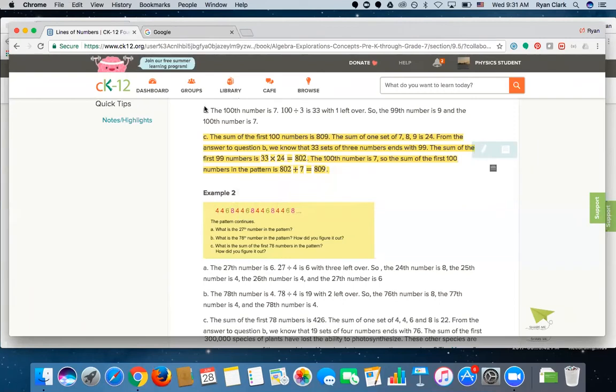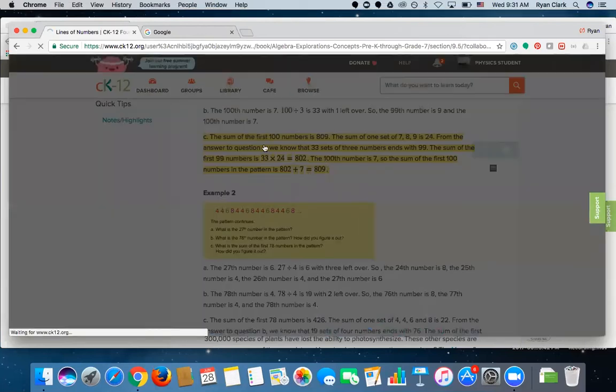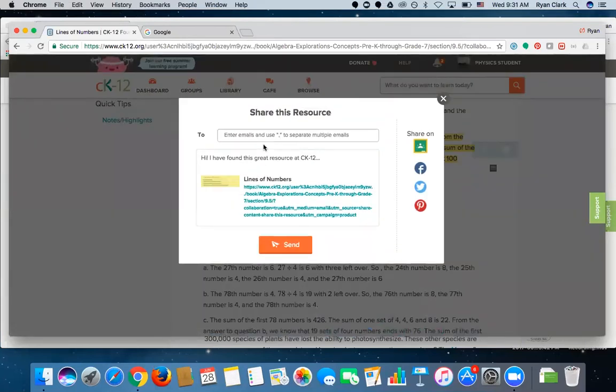Just to piggyback on that, if they're highlighting and note-taking, each student's would be different, and you'd want to be able to see what their notes are, but that lives in their account. If they created a Flexbook as a lab journal, they could share that. Ryan maybe can just click on that green little share plane on the bottom right. They can share that with you that way and email it to you so you have a copy of that, or share it to Google Classroom.